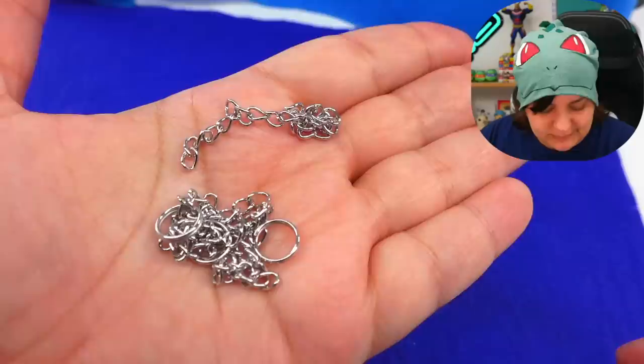However, interestingly enough, it says that we get gold chains and gold jump rings. Last I checked, this wasn't gold. So I think they need to fix their editing. And if they're not checking their editing and spelling, I'm a little worried about what's inside the box. Because if you can't check your editing, which is your instructions, and you don't even check your materials.